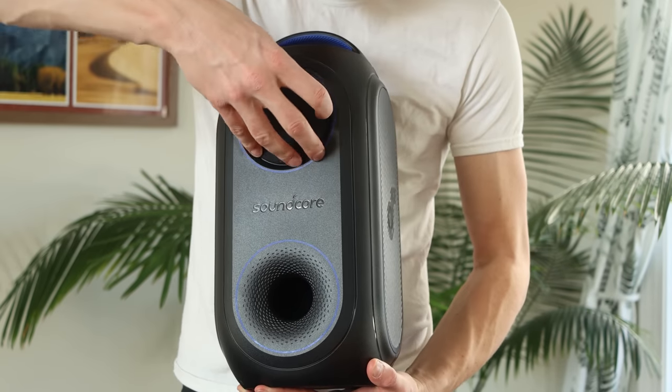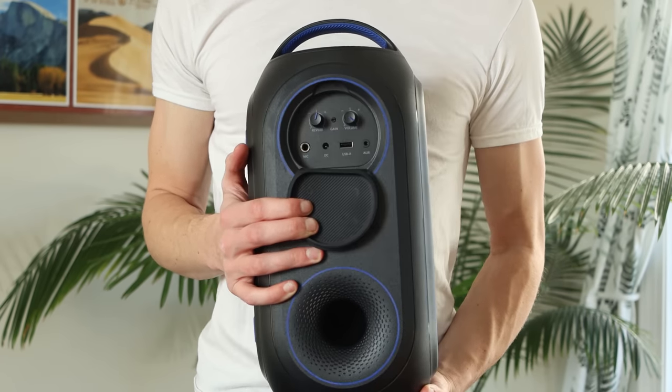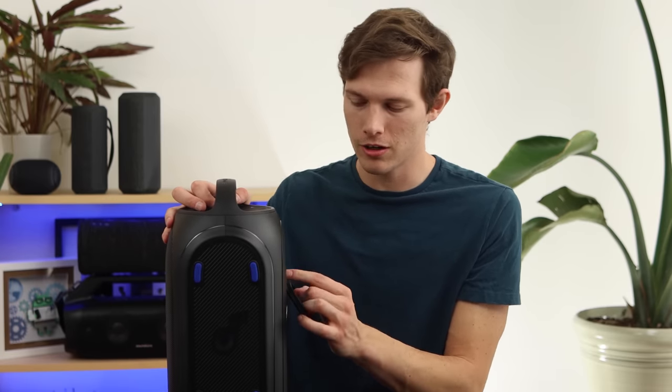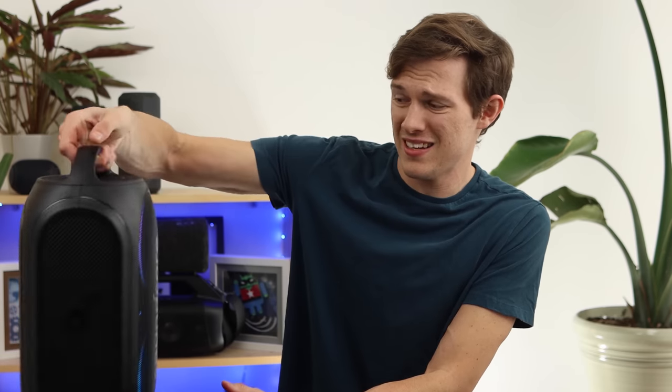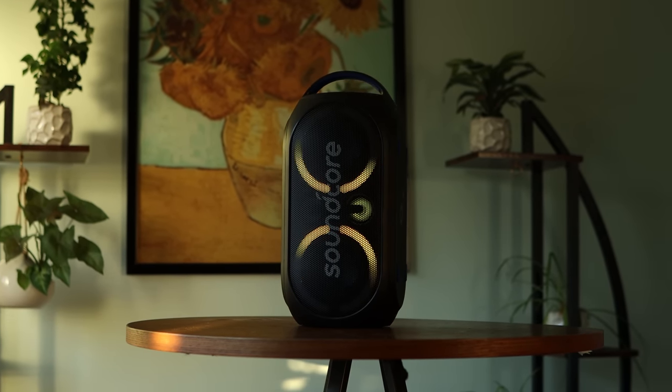On the back, if we turn it around, you'll see we have this little flap, and in there we've got some dials — the reverb, the gain, and the volume. And below we have a couple ports: a DC in so you can charge and power it on, an aux port, USB Type-A to charge your phone off of this, and we actually have a microphone port — which is another reason this would be great for a party if you're trying to make an announcement or just straight-up karaoke it. On the bottom we've got our nice opening. It's a heavy speaker, great lighting, and works in vertical or horizontal orientation — making it a really solid speaker for an indoor or outdoor party.